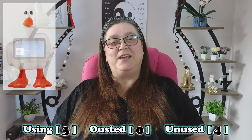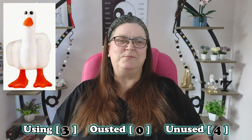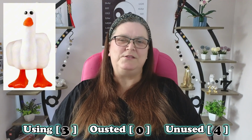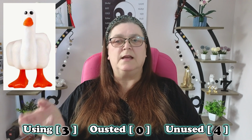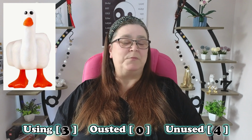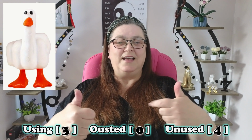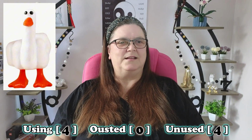Next is the finger duck. I showed you him in the bathroom just now, along with my gold duck and the other little ducks I've collected, minus my squatting dog. I went on a mission to find items or decor that made me giggle, which is what started off the balloon squatting dog. And then I came across the finger duck, which made me giggle, so finger duck had to be purchased. He's, as you saw, still happily sitting on my bathroom shelf. I like him. Do they still do him? Yeah, they do. And he's definitely in use, if you can classify decor as being used. But yeah, I like him a lot.